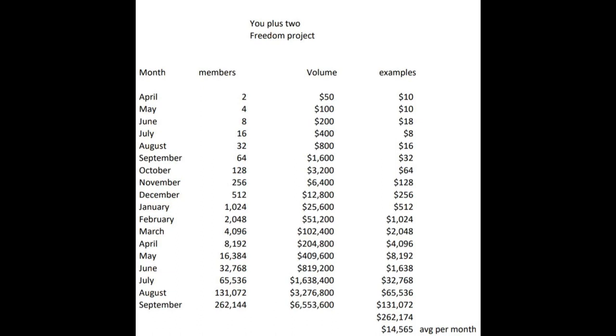Now I want to give you an example of this to make sure that this part makes sense. In the month of March, and if you've got a calculator or you just want to write this down, you can. In the month of March, you have 4,096 people in your organization. We're going to multiply that by 25 CV orders, which gives us 102,400 in volume. The algorithm will then divide that number by 400, and that is going to give us a total of 256. I'm going to say that one more time. Ladies and gentlemen, does that make sense? I don't want to leave anybody behind. Just put a yes in the chat if that makes sense.